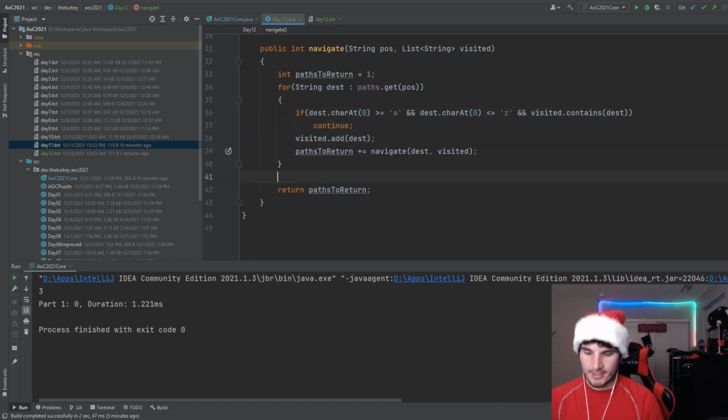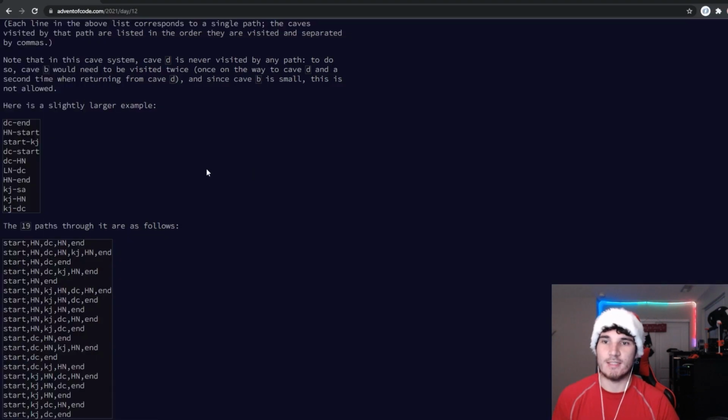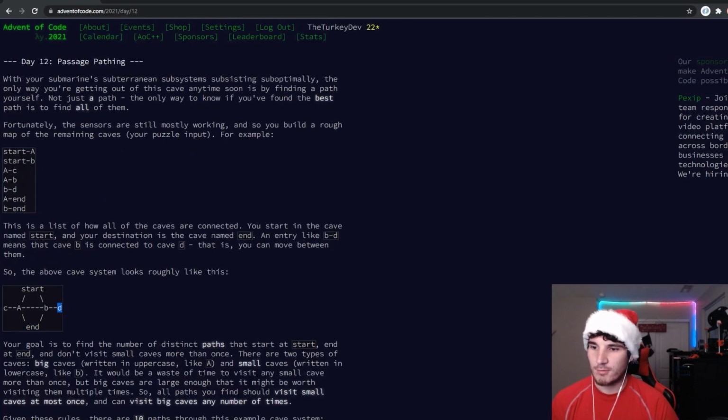Should we add a check here of if paths to return is still equal to 1, meaning we have nowhere to go. This is dealing with if we have, in this case, the example, we get to this one, we're not going to go anywhere, we're going to go back to B, but it's already been visited, so we have nowhere else to go.